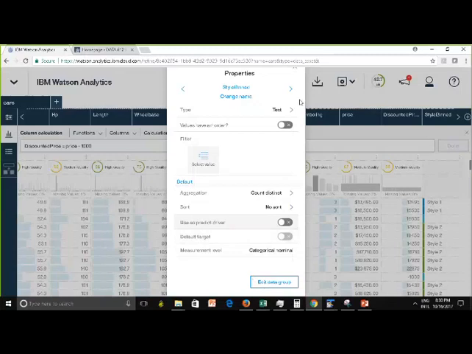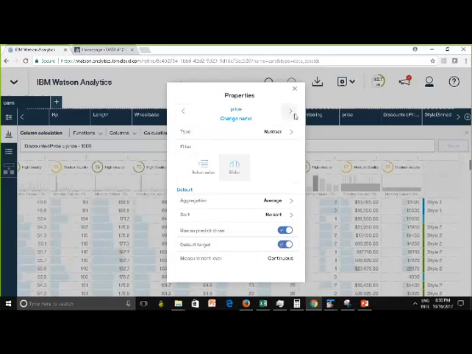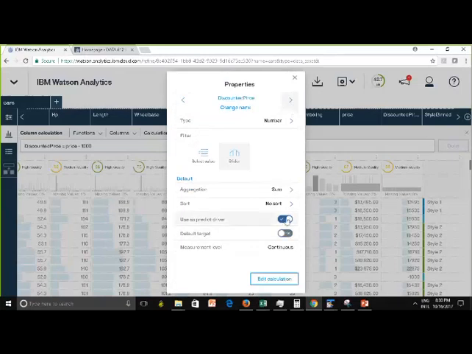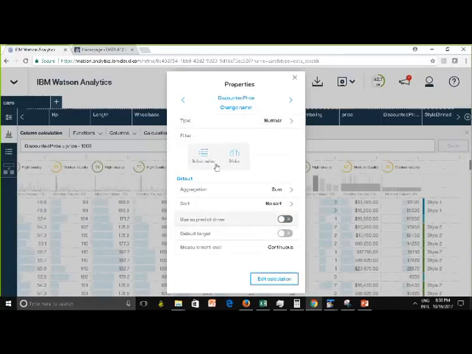Now I have this field properties open. I can use the arrows here to navigate to another field, like discounted price and so on. Let me exclude discounted price. I don't want to use that. Notice here how you have the slider and a selected value. It's because this is numeric. This piece determines how the field is filtered. So let me close this out.